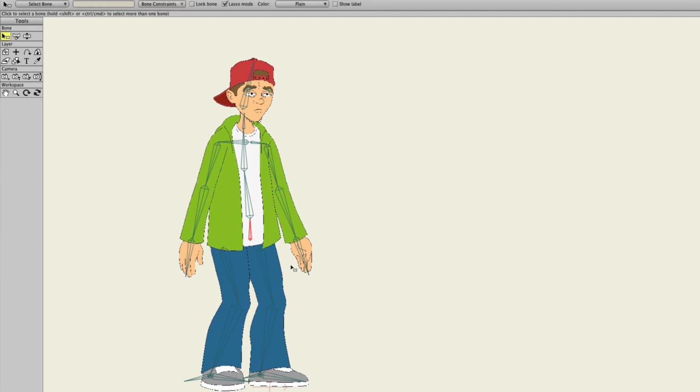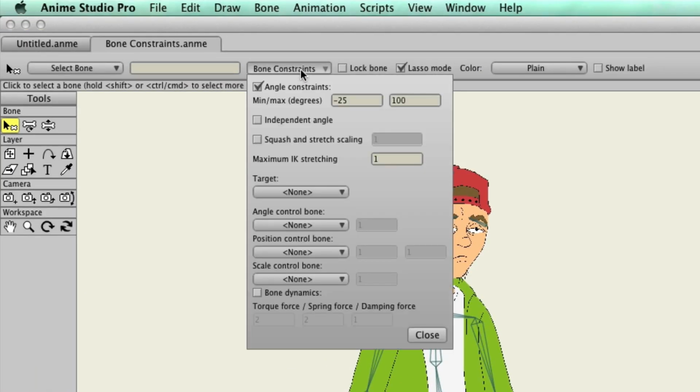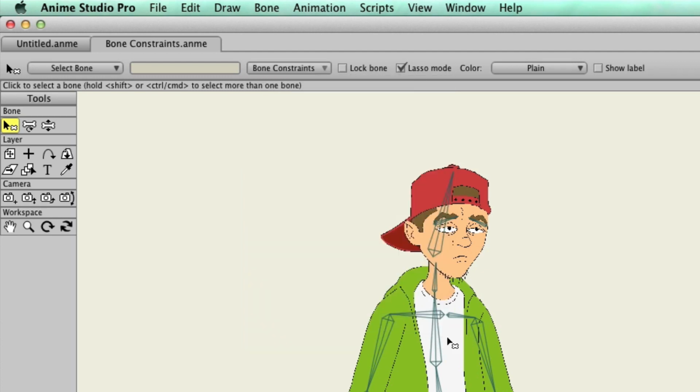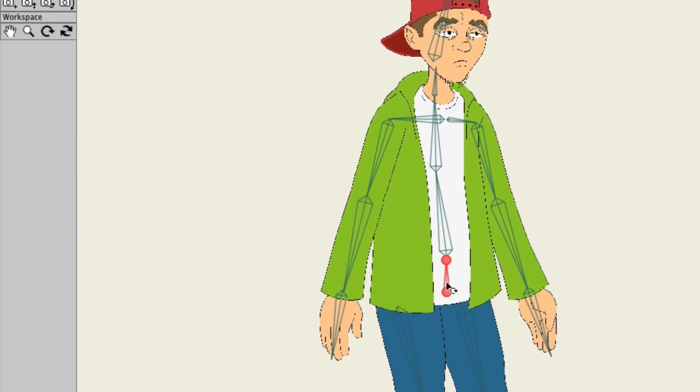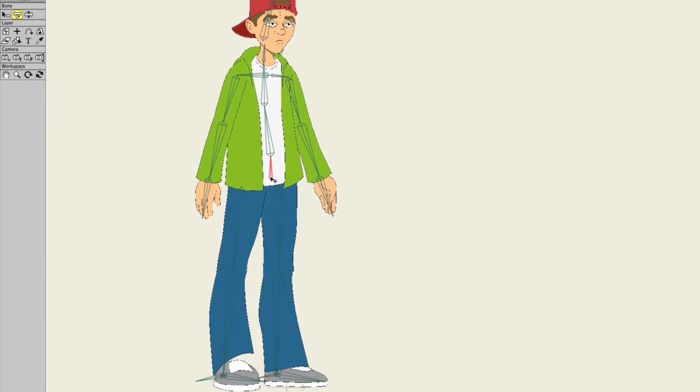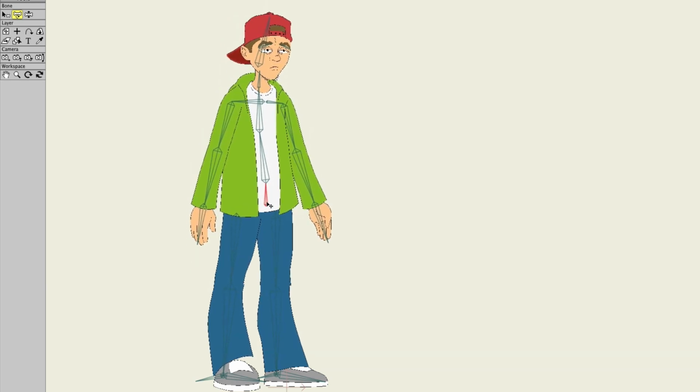First, if we take the Select Bone tool and we select all the bones that are affecting the legs, we can go up here to Bone Constraints, and then there is something called Maximum IK Stretching. You can see here it's currently set to 1. Well, that's the default, and when it's set to 1, it's not going to do anything. Now, you could jack this number up as high as you want, but let's just try 2 and then close. Now, if I select that main bone again and then take my Transform Bone tool and I move up, you can see now that the legs stretch upward as opposed to detaching from the targets.